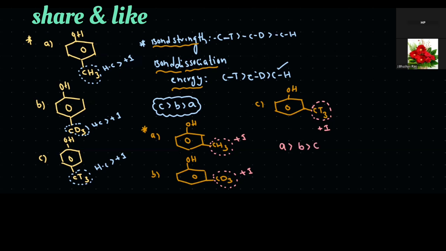In the above case, C is more than B, B is more than A, but here it is reverse. If the inductive effect is considered, CT3 more effectively releases the electrons. In the hyperconjugation condition, CH3 more effectively releases the electrons. In the next video, we will discuss the acidic strength of aromatic carboxylic acids, that means benzoic acid. That is very, very important, and exceptions also we will discuss in that. Thank you.